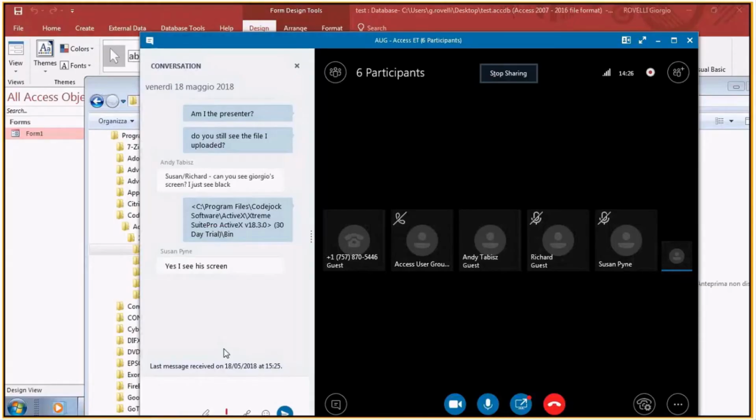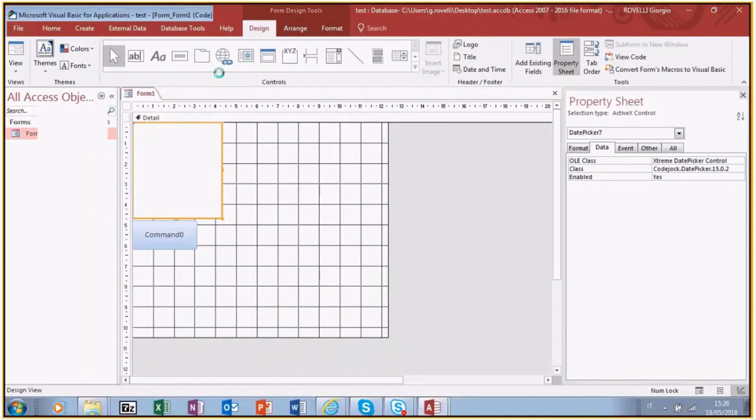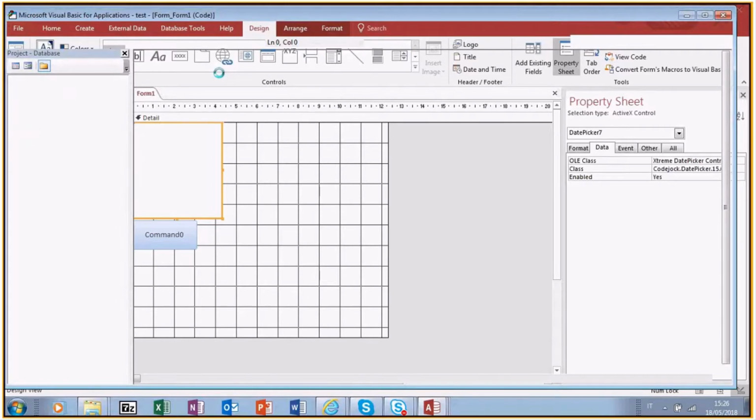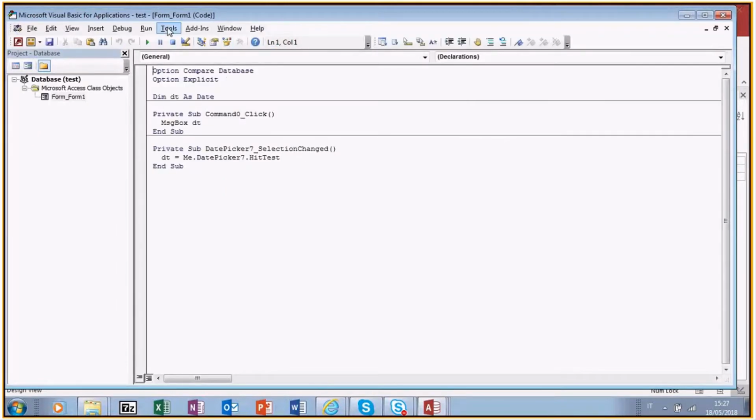No. I need something that's especially for continuous forms. For selecting dates, I need it to always be present when the form opens. Gotcha. Understood. So this is kind of okay, although it's not perfect like the Microsoft OCX, but I think I can go even with this one if it works. So if you want to copy it in the folder or something similar, but basically it doesn't matter where you copy it because you go into the, let me show you, if you go into the tools references in the VBA IDE, can you see it?